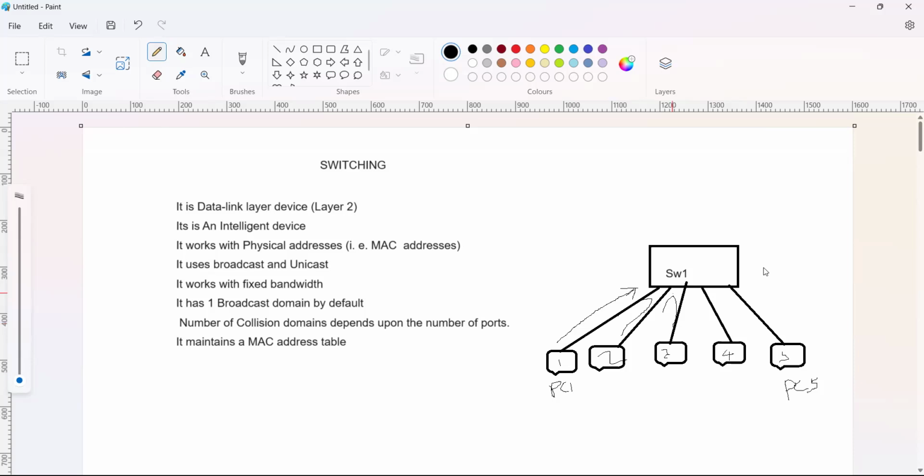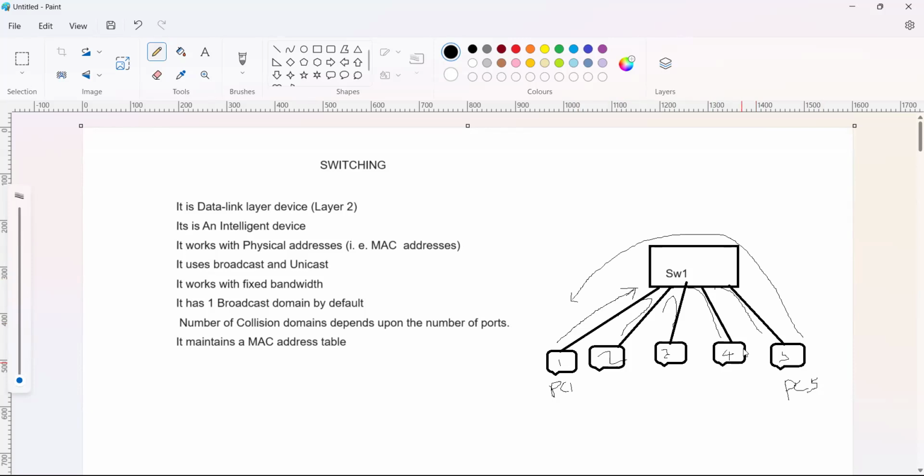All the ports will get the information. In the replying time, only PC5 replies to PC1. That is unicast, while the sending of the packet is broadcast, so every PC gets that information.